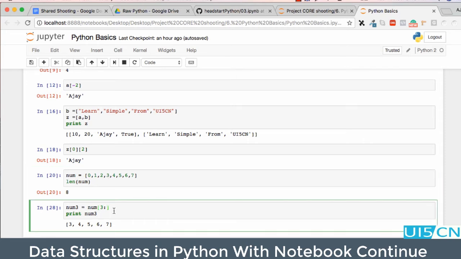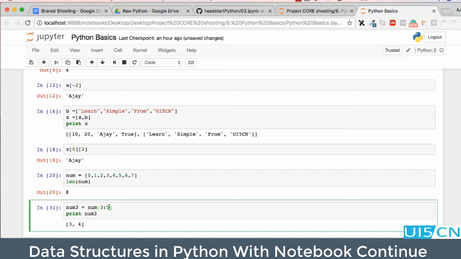Similarly, if I want to just capture from the third index to the fifth index, I can mention a 5 here and it will only print 3, 4, 5. It will actually not print 5 because the last index is not considered. So let's try to see the output, and you can see that we have only 3 and 4 because it starts from 3 and it will not take the last index which you mentioned here. It will just take one index before that. So that is the way you perform slicing in list, and this slicing functionality is very useful when you are traversing data or going for a for loop.